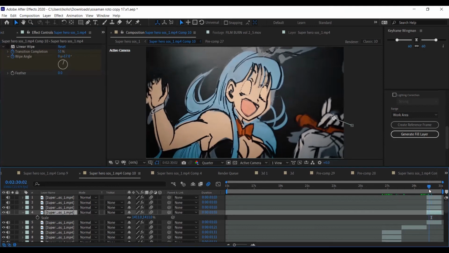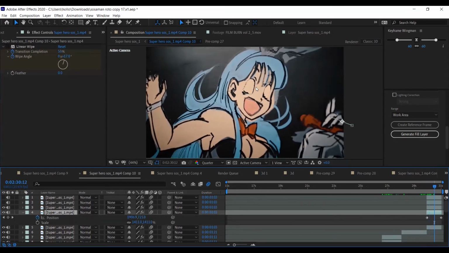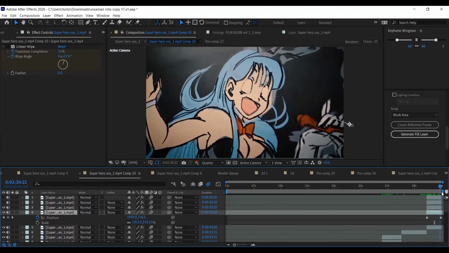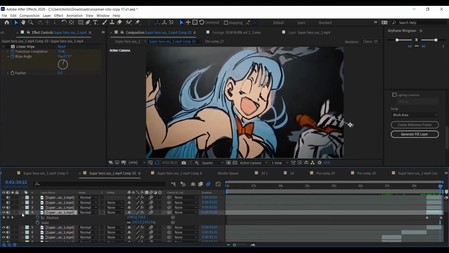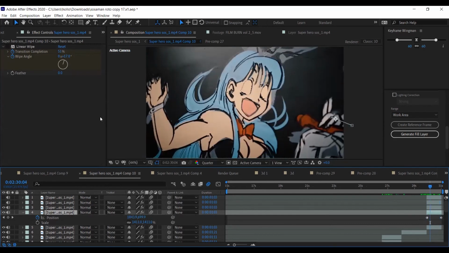Then just play with the scale and position to keep in place the skin that you want showing for each blink. That's how you can finesse a blink easily. And for the blink part, I add a linear wipe and I make sure it's around 17 degrees or whatever.